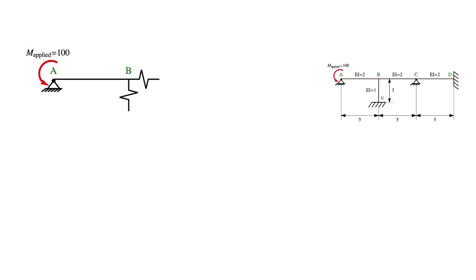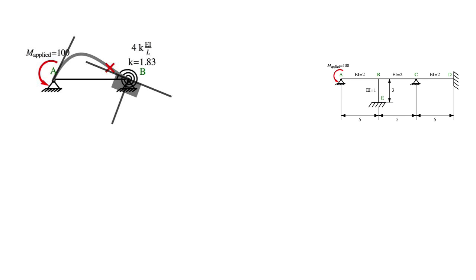We now isolate the member where the moment is applied. It is connected to two other members. We replace those two members by an equivalent rotary spring whose stiffness is the EI over L of beam BC plus EI over L of the column, divided by EI over L of the member AB itself.